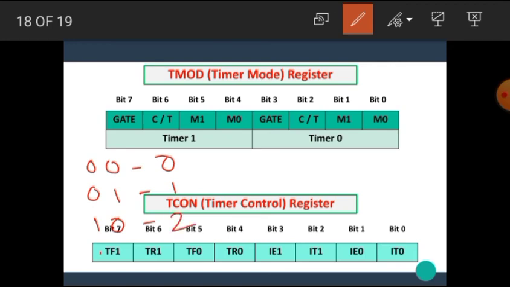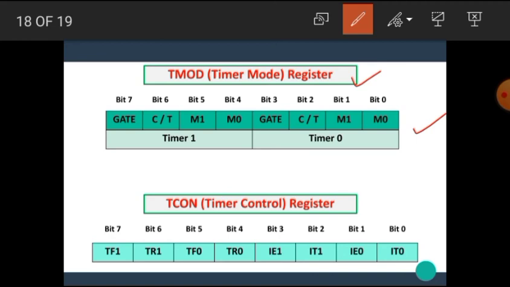And when M1 and M0 have the value 11, then mode 3 is selected. I hope you all get the basic function of the bits of the TMOD register. The TMOD register is used to specify the timer mode of the 8051 microcontroller.